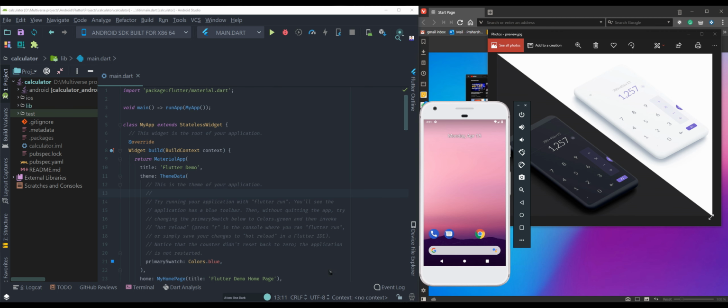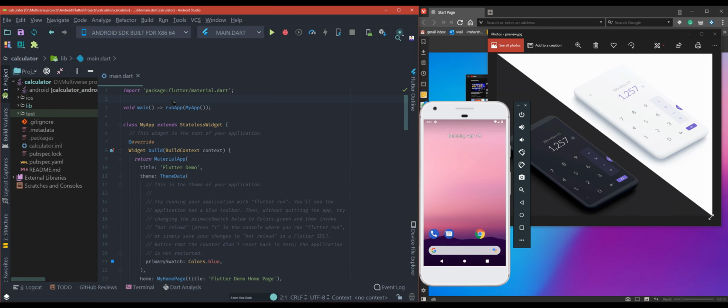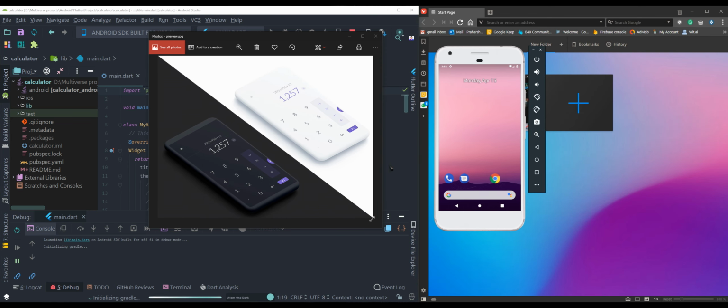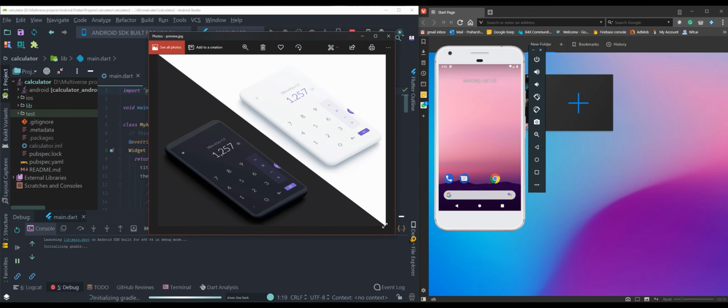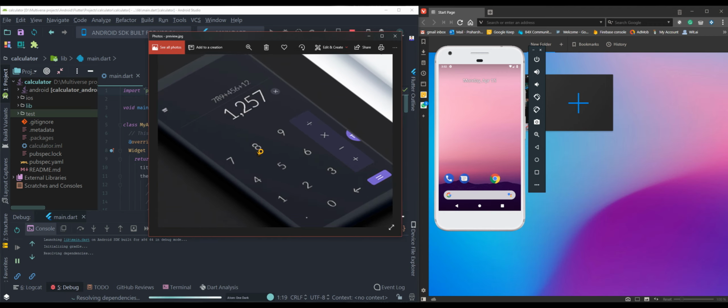So let us get started with the development itself. I just opened a new project and this is a code base that Flutter actually already gives you. So let's go ahead and run this. While it is loading, I'll show you what will be the outline of the app we'll have to make. This UI was posted on Dribbble and we'll be trying to make something like this.